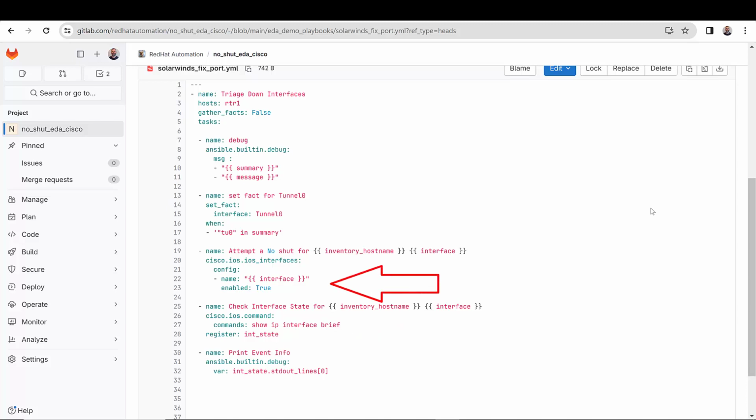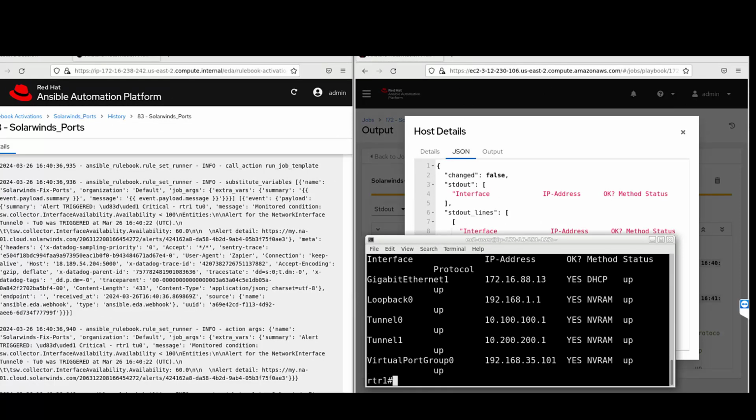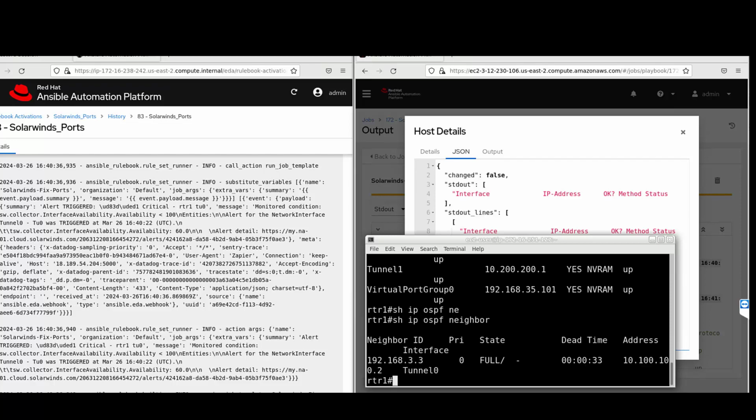And then ultimately, let's go ahead and see how this worked out for Bob to see if we could resolve that issue. In this case, the issue is resolved. And as we look in the router, we can verify that directly. We can see that tunnel 0 is up and line protocol is up. So everything looks good at the moment in terms of the interface. Now let's look at our OSPF neighbor, which is also up in a full state on tunnel 0. So we're in a good state of mind.